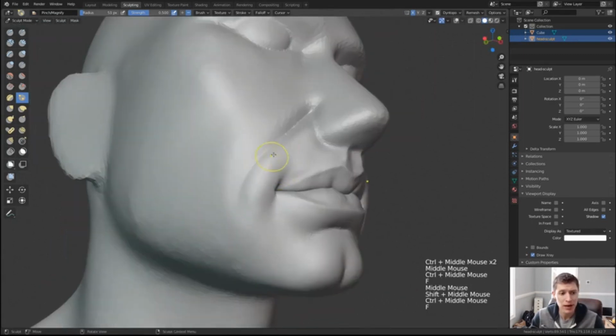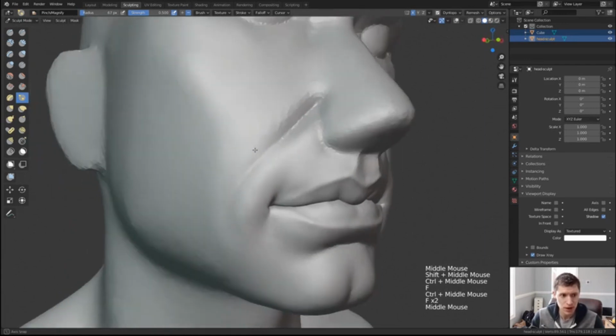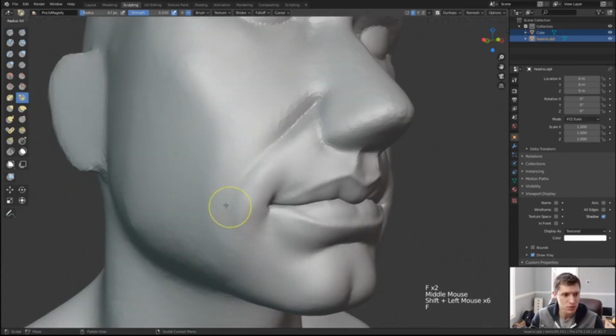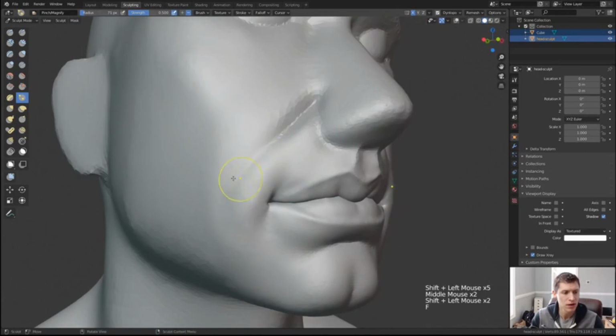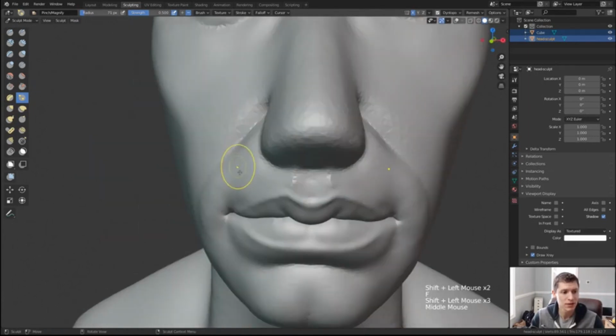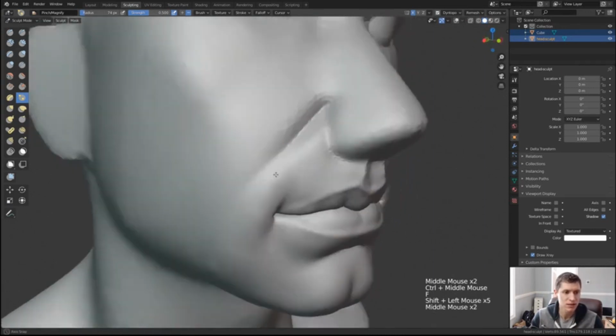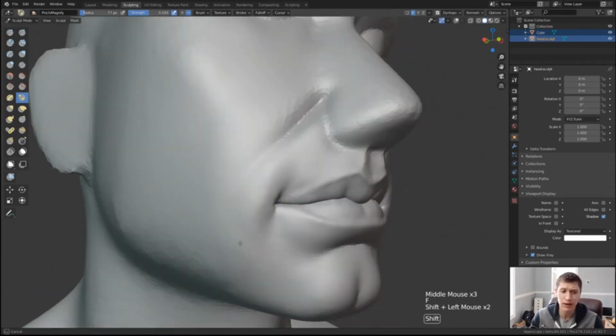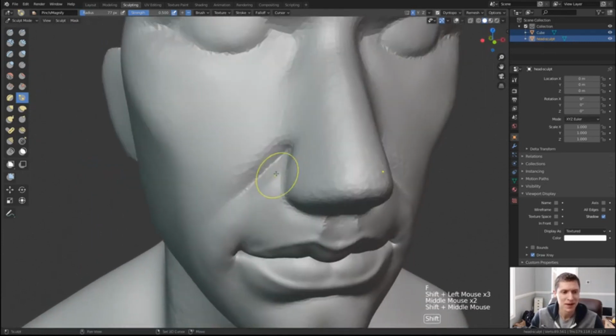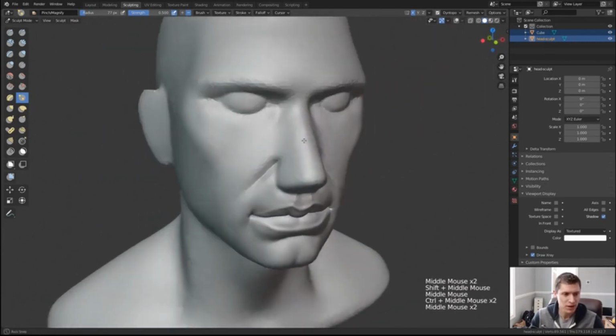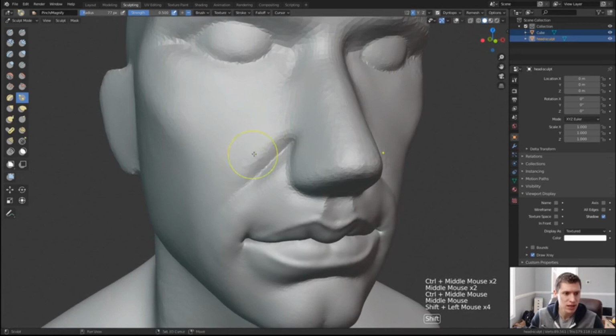Some people have more pronounced laugh lines, some extend further than others. So I'm going to smooth this out so it doesn't extend quite so far. But it's important to have this subtle kind of ridge. You see that a lot in people's faces. Maybe from people who laugh a lot. But that looks pretty good as a transition into the cheek.